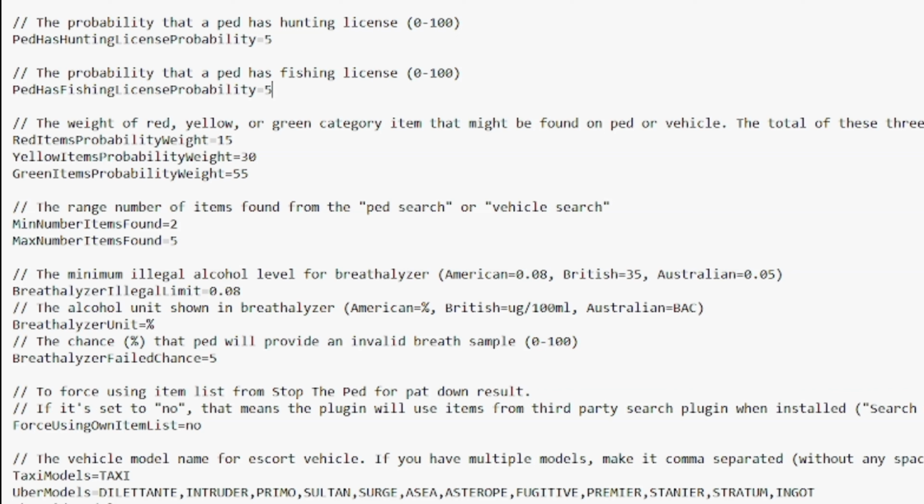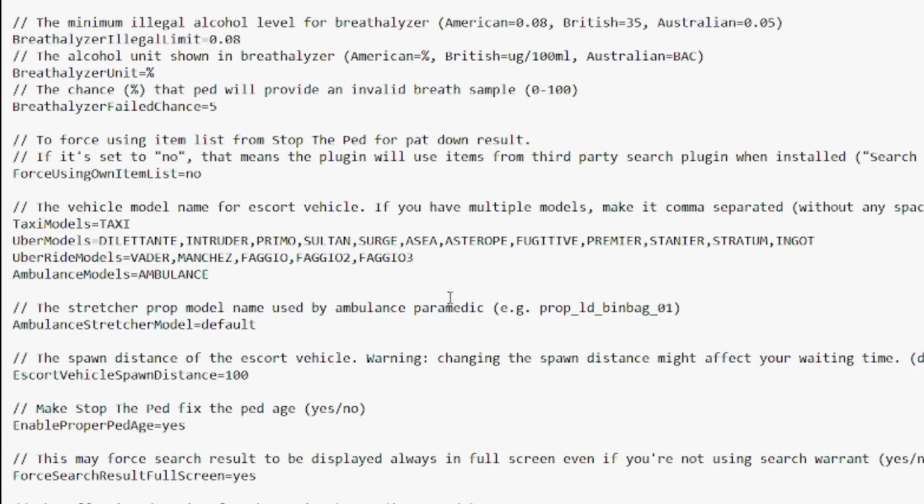And let me go through my notes here. And then the next thing we're going to do is right here: this may force a search result to be displayed always in full screen, if you're not using a search warrant.